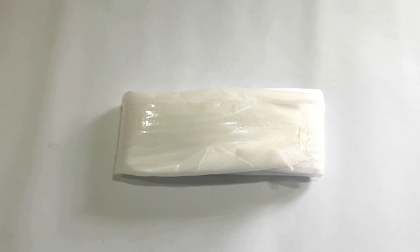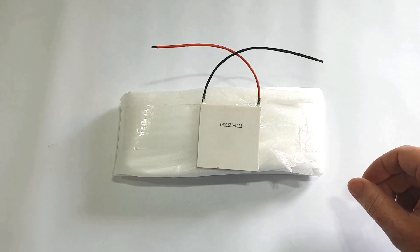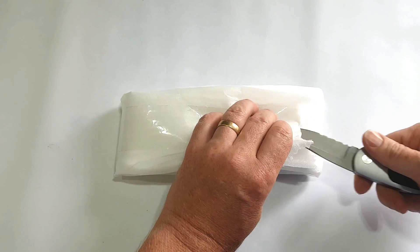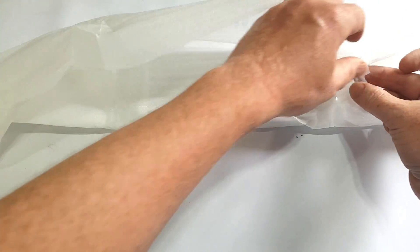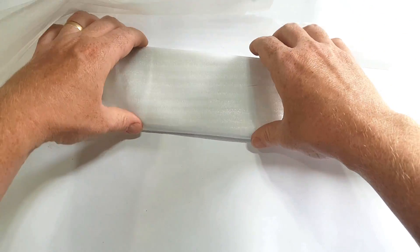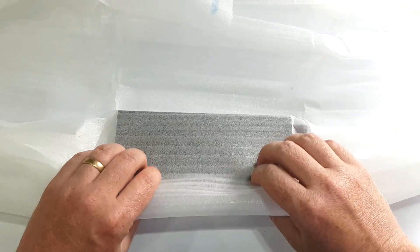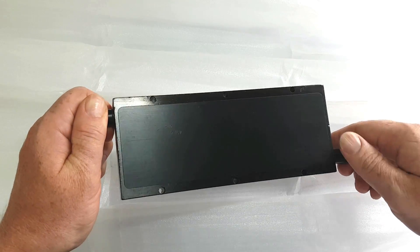We're going to have a look at some of the water chiller blocks I've made. We're going to do a somewhat fake unboxing because I already know what's on the inside, but here we go — it's a triple 62 millimeter TEC water block. Well, it is once I unwrap it, so let's open that up. And there we go.